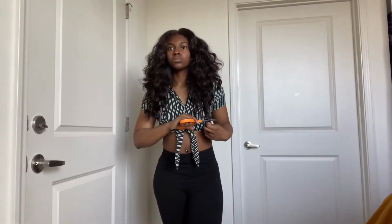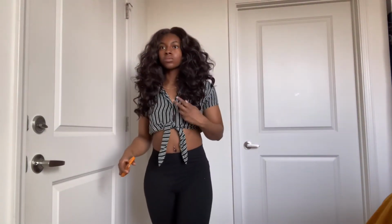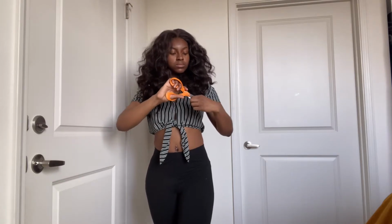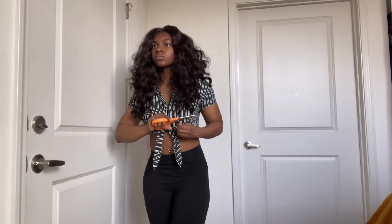And lastly, I'm just going through and cutting the hair. I think I cut about an inch or two off, not too much. I just wanted it to be a tiny bit shorter. I think I cut it to about boob length or right above boob length. And I feel like it makes the curls look a lot better.